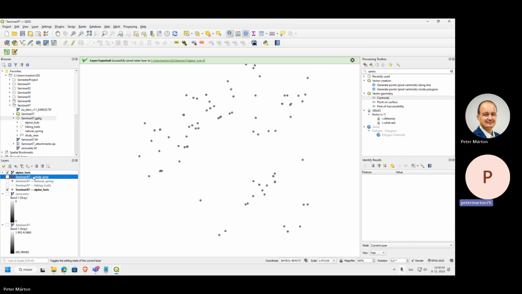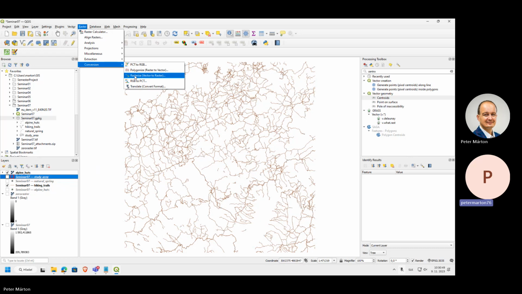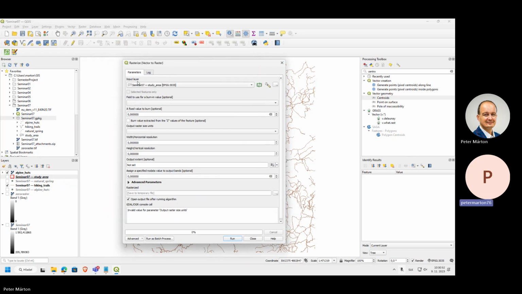So now we can rasterize hiking trails. And we do it the same way. So go to raster, conversion, rasterize, input layer, change to hiking trails, field to use for burn-in value, output raster size units, georeferenced units, resolution will be 25 times 25, output extent.